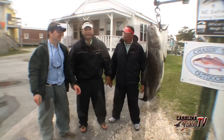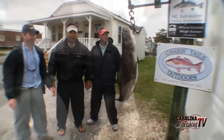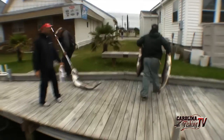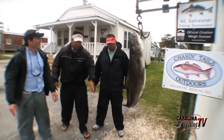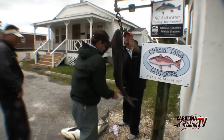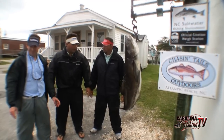All right, folks, we're here. It's about, I don't know, 6:30. We're here at Chasing Tails Outdoors, Long Beach, official weigh station. We had to weigh Drew's cobia here. He ended up weighing 63 pounds. The other two were 32 and the other one was 30. We had a good day today. You know, we released one, we caught four, and we lost two.